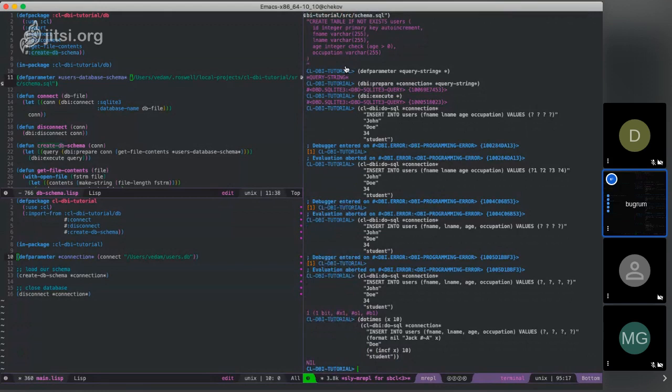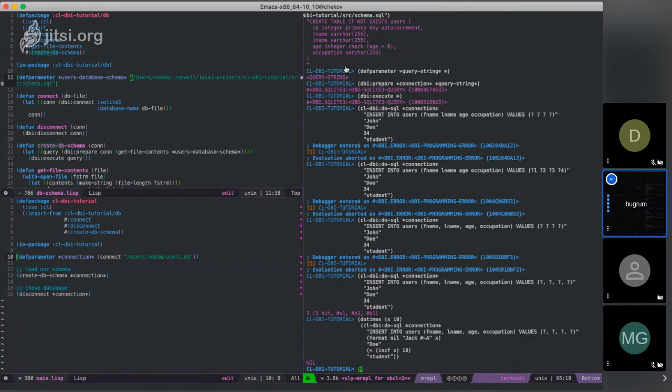So we now have a bunch of users in this table. To query all of them, there's a couple of things we need to do. Mainly, we need to write a simple select query. I'm going to show you two ways of dealing with it.